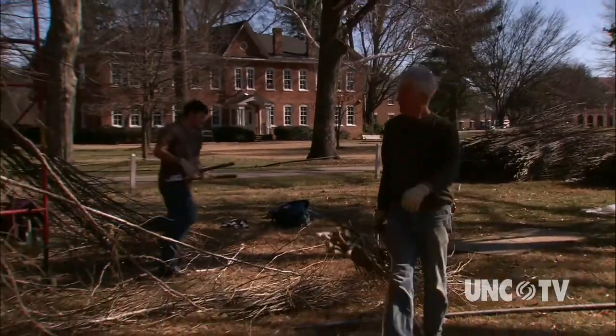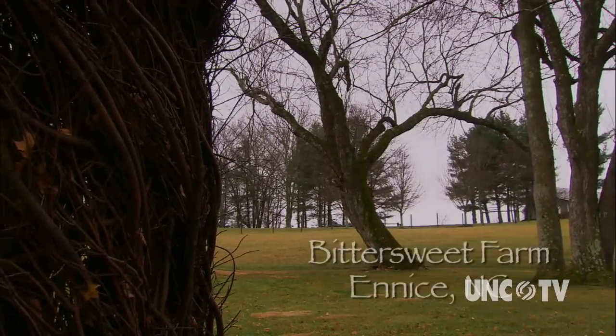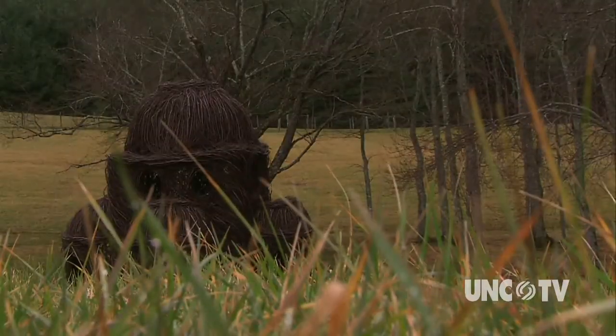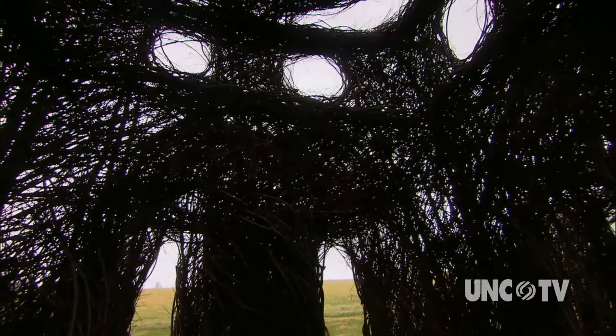I've taken all these traditional ways of dealing with sticks and tried to turn them to my own artistic end. I think working something into a site is one of my stronger points. Sites that would be really provocative, sites that would provide an element of surprise. And thought, well, this is an underutilized site.